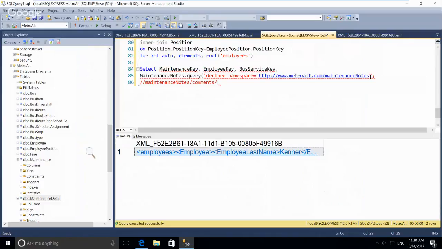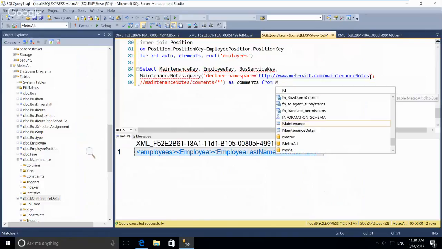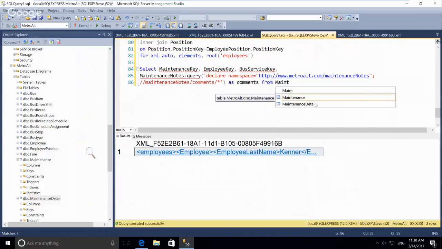And I'm going to put a little asterisk there, and I'm not going to guarantee that this works, from maintenance detail. So the theory is I define the namespace because otherwise it doesn't know what the elements are. And I'm saying move from the root to comments and then list all the comments. If that works. And I'm not promising that it will.